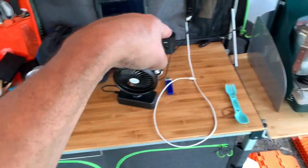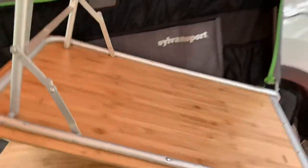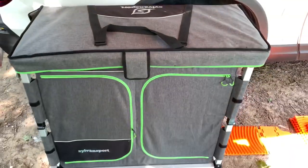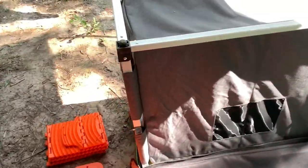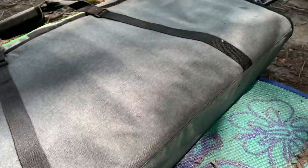The Sylvan Sport Dynomax has shelves on the inside so you can actually keep gear in there. These are the actual shelves that sit on the fabric, and this folds up to the size of this bamboo — about yay thick. After I fold the top, I flip it upside down and collapse these on all four sides. Then it just folds down like this and you zip it up. So it's literally that thin when you put it away.